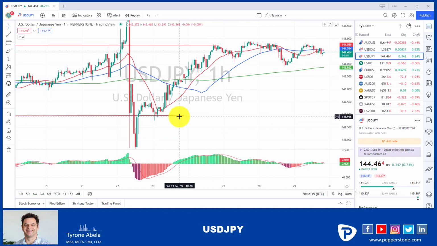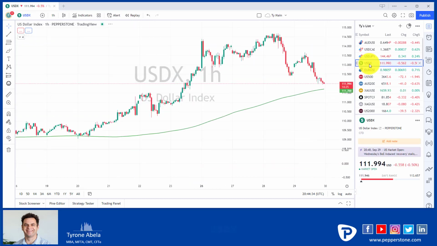You've got pretty easy aims to get there, and as you can see, when it does move, it moves in a pretty orderly fashion to get there anyway. So we're looking for shorts down to the 141 to 142 area, which is the bottom of that band, but only if we get a break of the 20 moving average on the daily and a series of lower highs and lower lows on that one. So pretty good trading.